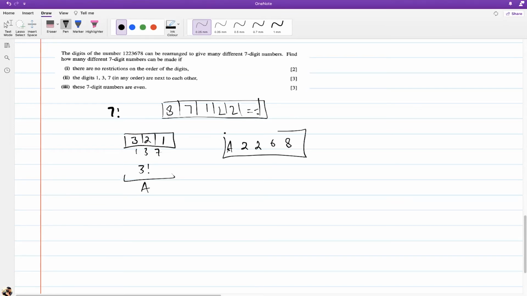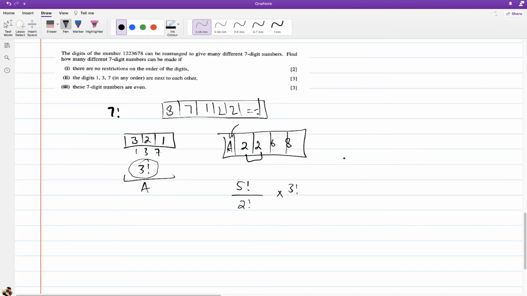So I basically have 5 different things to arrange anywhere I want, because ये block अभी इकट्ठा ही आएगा जहाँ पे भी आएगा. So that means I have 5 different things to choose from. So that's 5 factorial. But because ये दोनों repeat हो रहे हैं, so it's going to be 2 factorial to cancel out the repetitions. Because 2 repeat हो रहे हैं, तो उससे मैं cancel out करूँगा. And I'll multiply it with 3 factorial, the arrangements inside this block A.